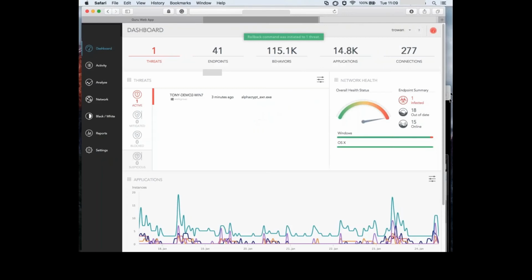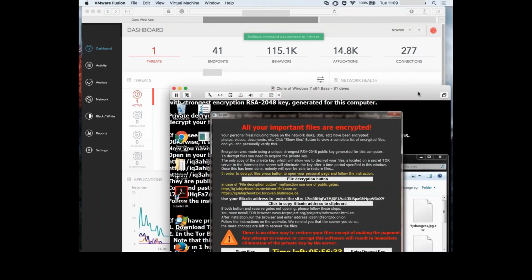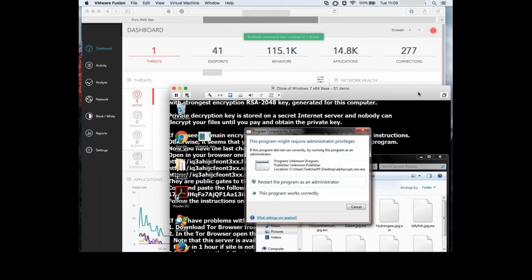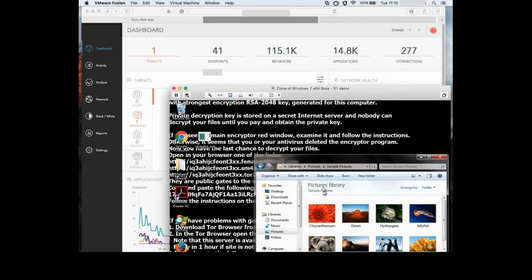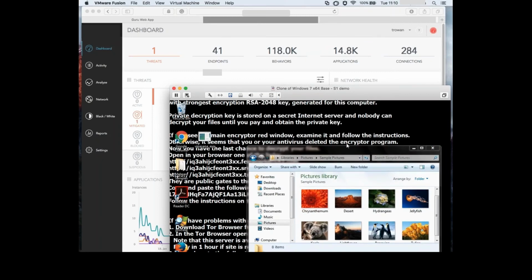Okay, rollback operation. So here on the endpoint, it will kill the running process. It's not just the initial process, but any additional processes that will run. It will contain the component to prevent it from running again. You'll see it disappear from the desktop, and it will also remediate and roll back the system. If it ever tried to restart, it wouldn't let it. So we have all of our files back. The system's back in a good state.